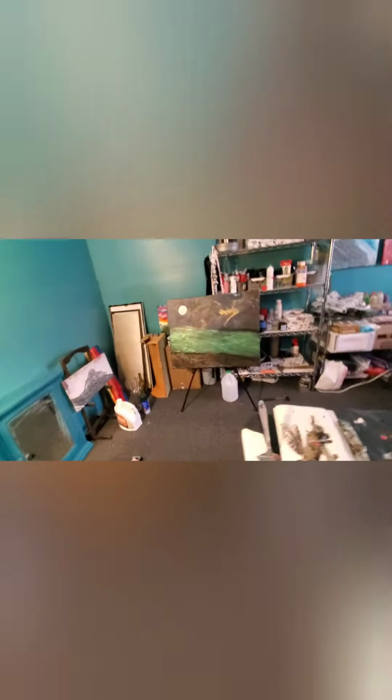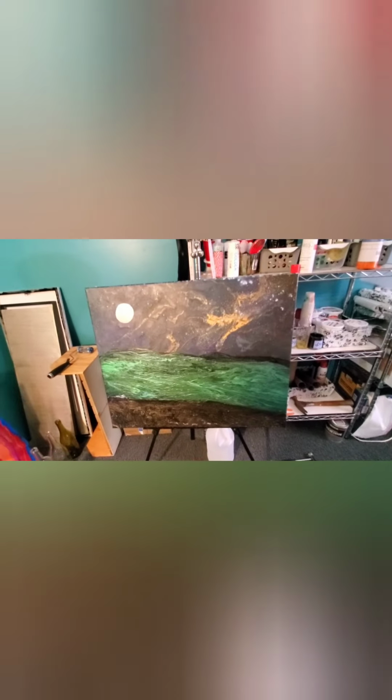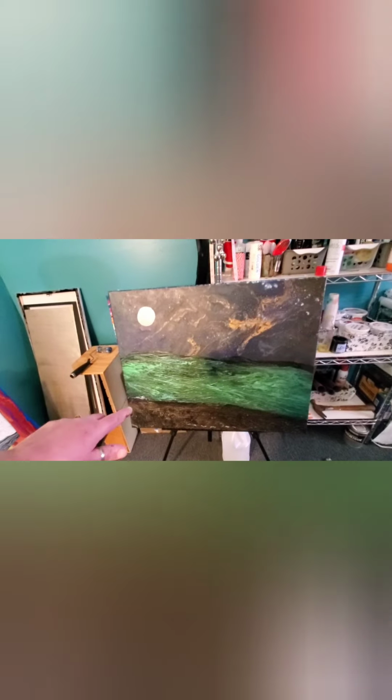Oh, give you a sneak peek. This is the commission piece I'm doing. And I just have to add a fire to it. That is Montauk with the Milky Way on a full moon. And I'm putting a fire on the beach. Pretty cool. All right, here we go.